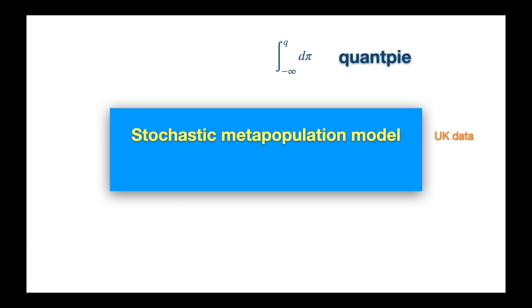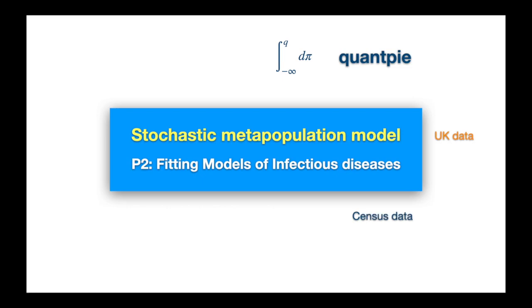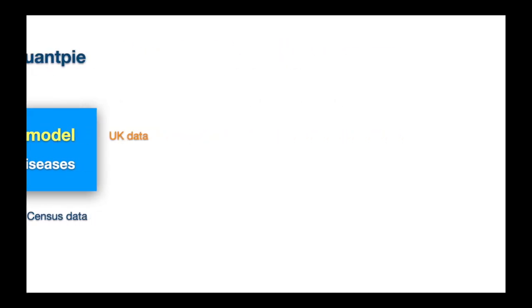You can also view this video as the continuation of the previous video. There we discussed some applied models that were trying to infer the network of transmission of infectious diseases using social contact surveys. Here we are inferring the network from census data. The code for the model has been kindly made available by the guys, and the data is also freely available, so you can see how these models are fitted in real life. Right, so let's dive in.